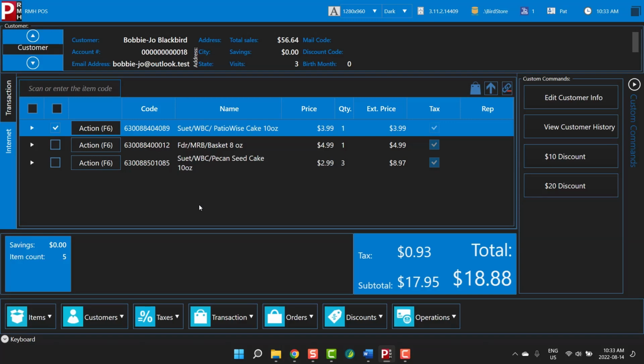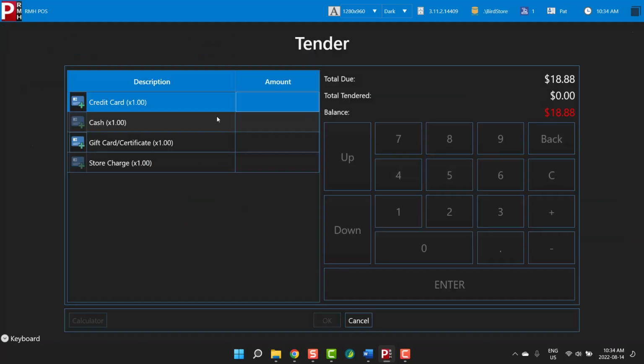As you learned a moment ago, tendering a transaction means accepting payment for the transaction. When you have rung up all of the items in the transaction and the customer is ready to pay, you just have to tap Transaction and Tender Sale. The total due is the amount the customer must pay for all of the items in the transaction. The total due includes any discounts that have been applied, as well as any taxes or service fees that have been charged. The total tendered is a running total of payment amounts from all tender types. A tender type is, you guessed it, a payment method, such as a credit card, debit card, check, or cash.